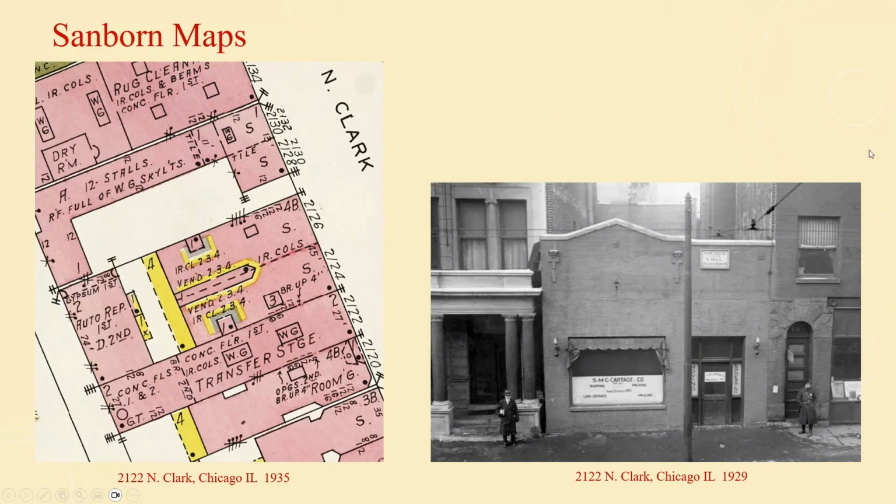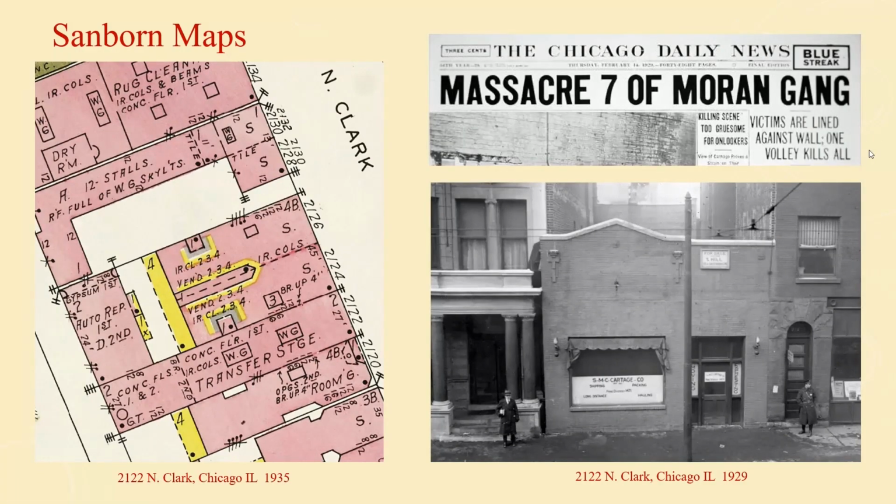And if you guessed St. Valentine's Day Massacre, you were correct. Here's where that occurred. Now, the building's no longer there. It was torn down. Although one wall, the brick wall in the building where the gangsters were lined up and gunned down, that was salvaged. And then it was, I think it's in a bar somewhere in Canada, if I remember right.